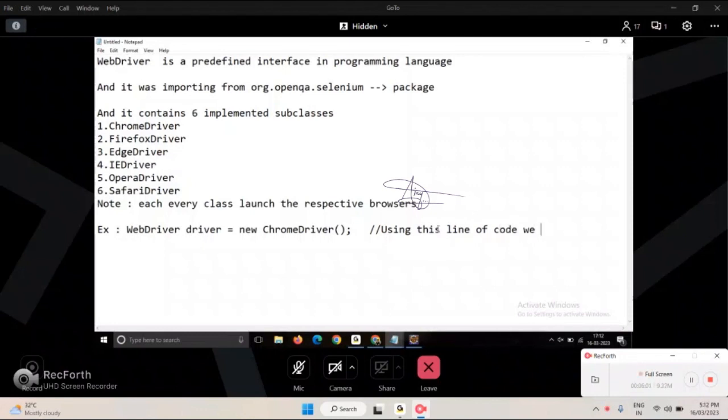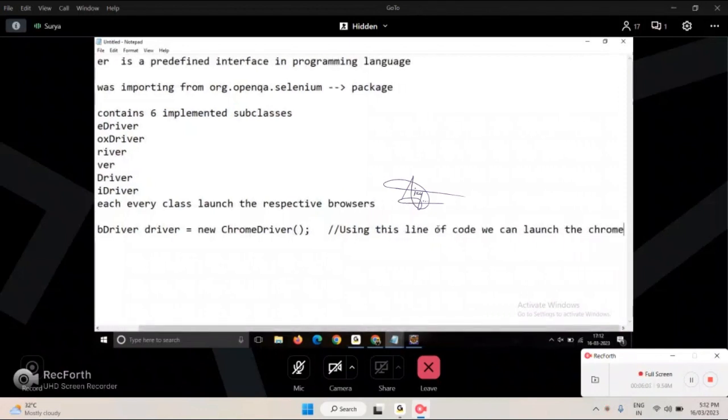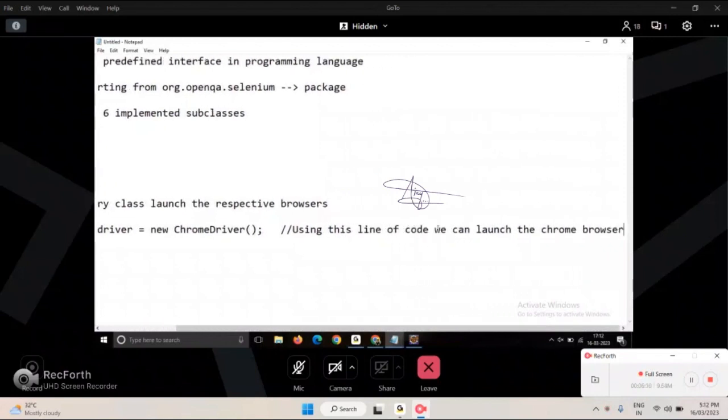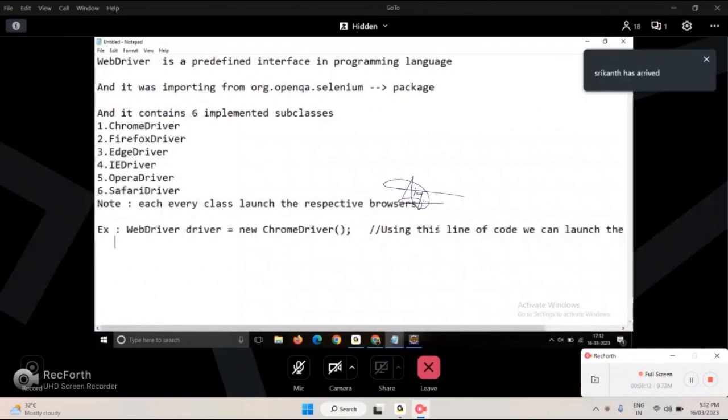Using this line of code, we can launch the Chrome browser.